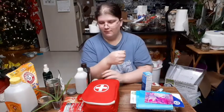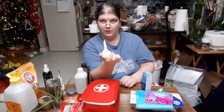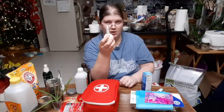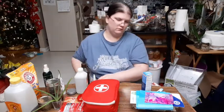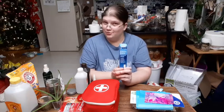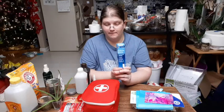We also have bulb syringes — actually three if you count the one for ear cleaning. Two are dedicated for nasal suction and the other is for ears, which is very important when you have kids. We also keep a pediatric saline enema on hand. We've had some kids that have had trouble, and when you need an enema, you don't want to have to go to the store. It's a saline enema with dibasic sodium phosphate and monobasic sodium phosphate as laxatives — fairly neutral, not a high-end prescription but not exactly natural either.